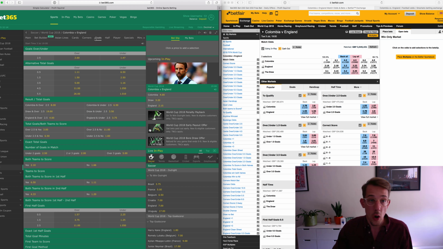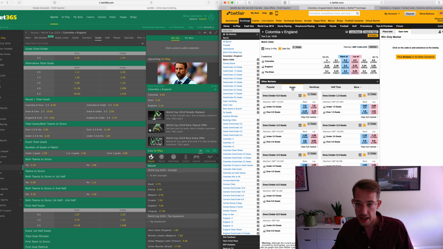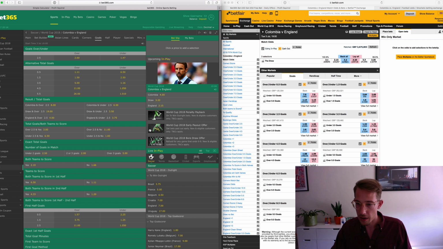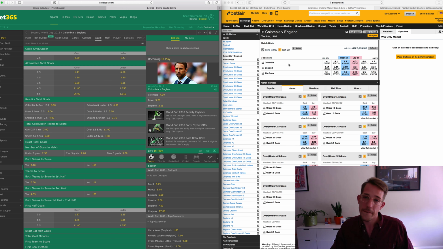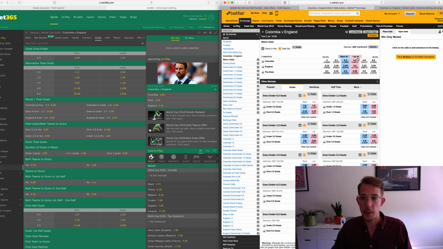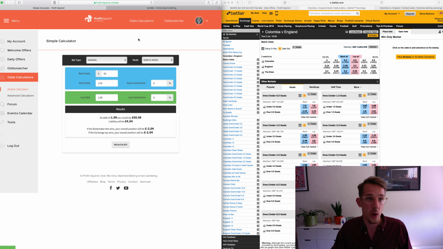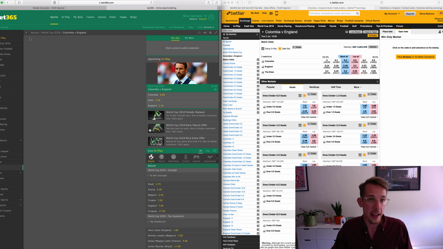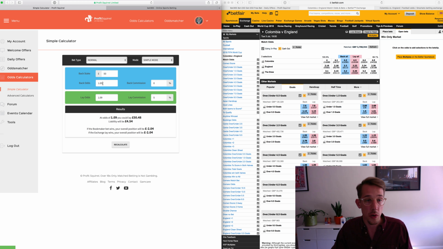So let's have a quick look on the goals menu, just see if we can find something a little bit better there. So we've got over under 2.5, 1.56, 1.47. Not really that much better. Over is 2.6. Let's have a quick scan here. I'm seeing 1.01 on the under 5.5 and 1.04. No, I think it's much better because the England lay market is holding at that sort of 2.2 odds level, and the market here for England to win is 2.15. So let's just check that again.